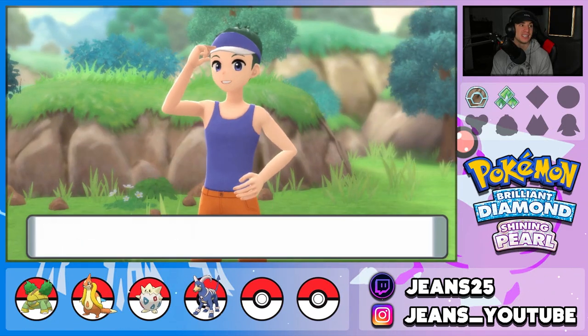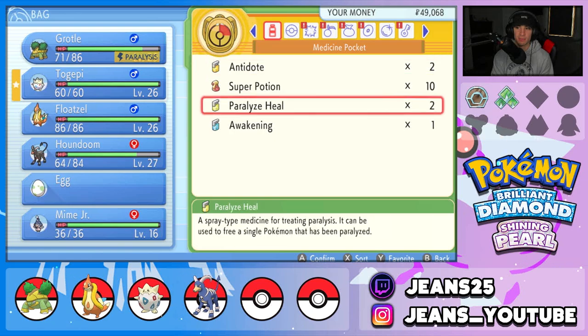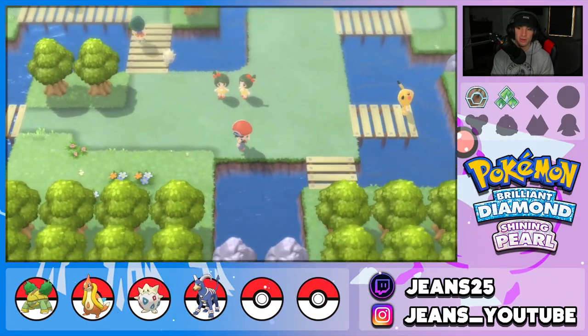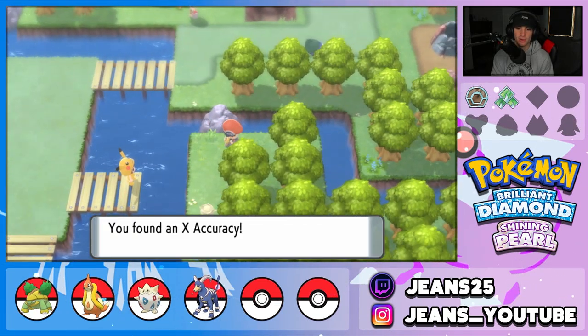I might have to hit up the underground again and just get a Torterra for today's video. It'll be cool. But again, we have a lot of trainers on this route. Go into our bag. Just paralyze you over here. I have to start stacking up on more stuff. But onward. Let's get moving here. Got anything over here? Gotta be something chilling here. Yep. Pokeball and an X accuracy. A lovely little X accuracy.